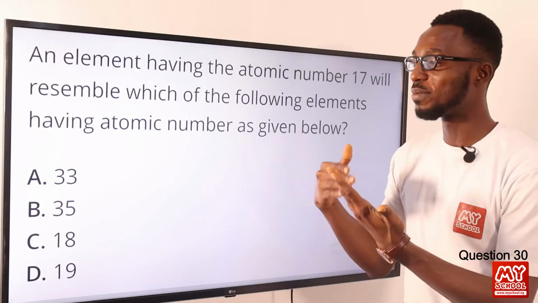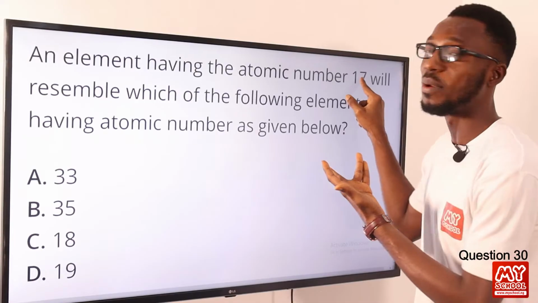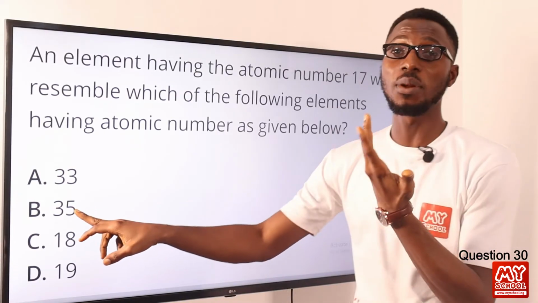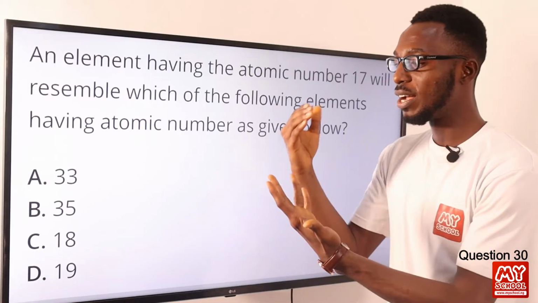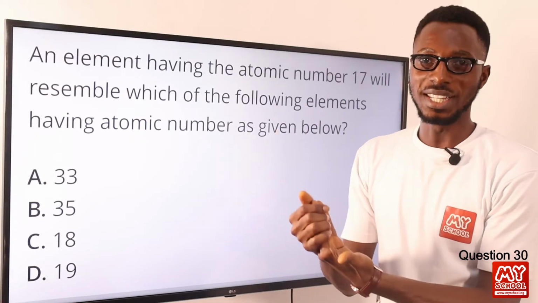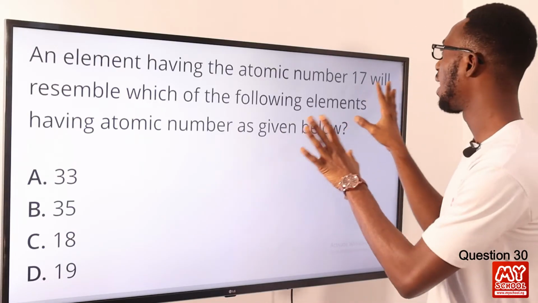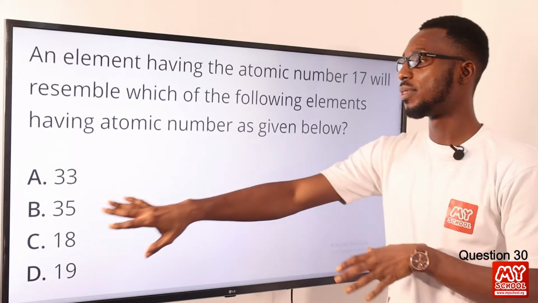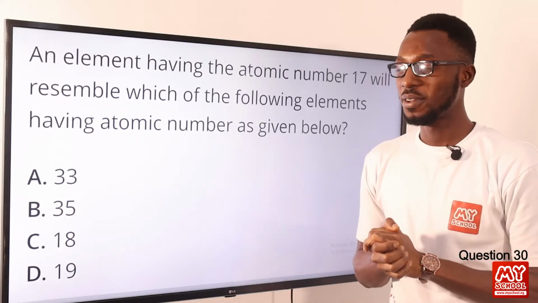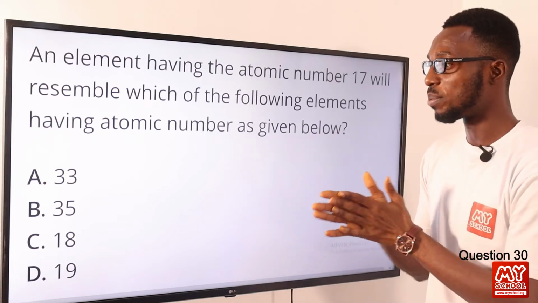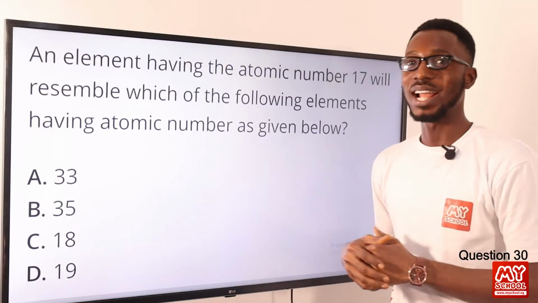So the halogens, starting from fluorine, we have fluorine, that is atomic number 9. We have chlorine, atomic number 17. We have bromine, atomic number 35. Then iodine, atomic number 53. So fluorine, chlorine, bromine, iodine. You see that? All right. So if you look at this, the element having the atomic number 17 will resemble this. This is for bromine, atomic number 35. So the correct option here is option B. Option A is arsenic. All right, so option B is the right option.